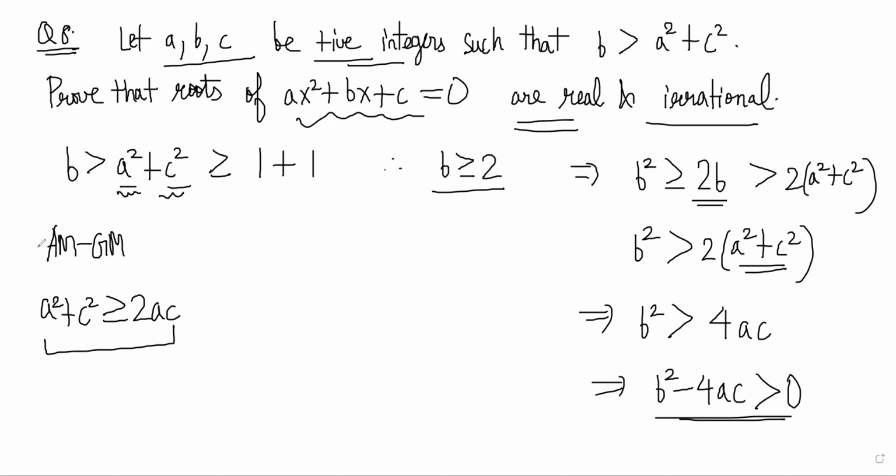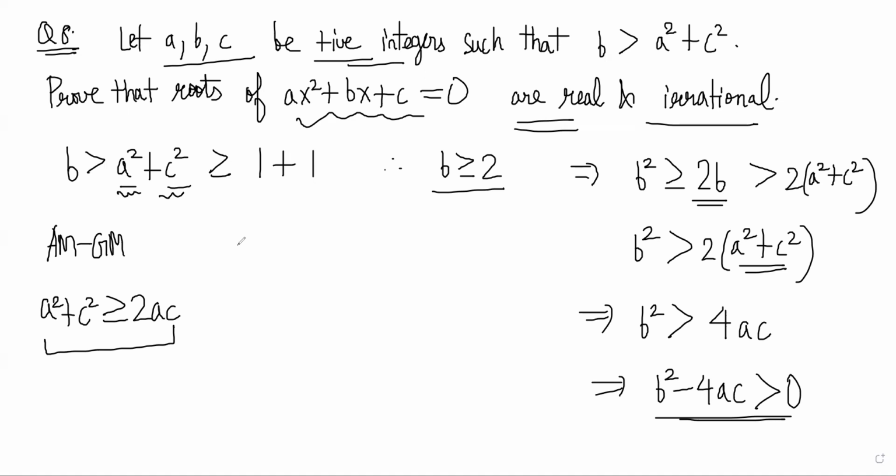Right? Now, we have to prove that the roots are also rational. Right? A, B, and C are positive integers, ax square plus bx plus c equals 0, the roots are rational. We have to show. Now, the previous problem, which we did not completely solve, was set up in a similar way. There also a, b, and c were non-zero integers such that the equation ax square plus bx plus c equals 0 had rational roots.